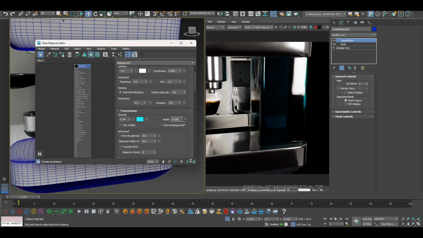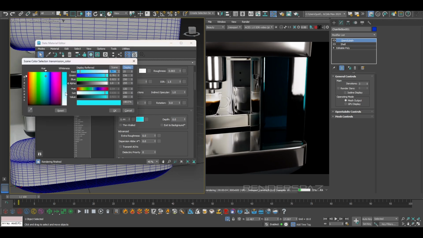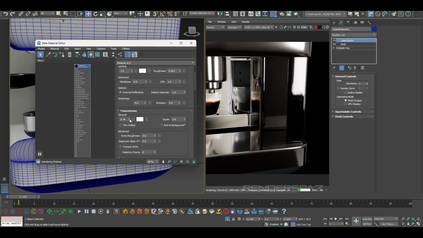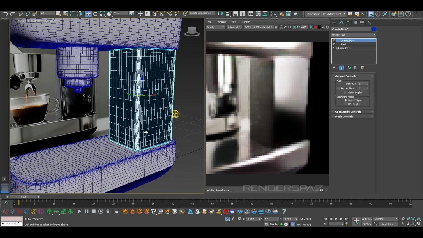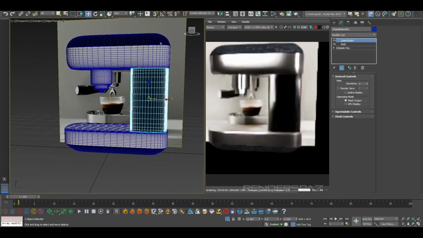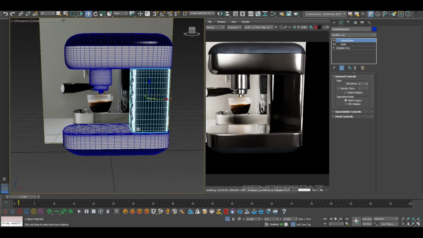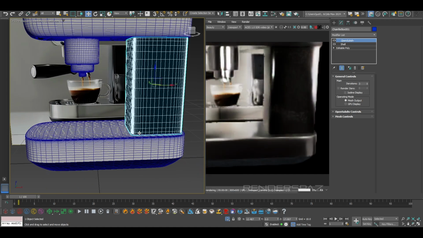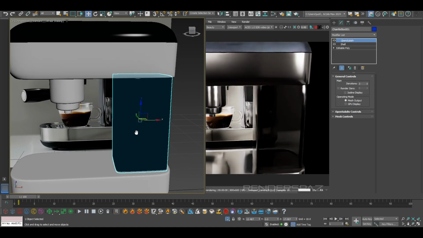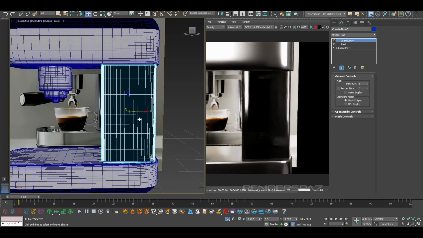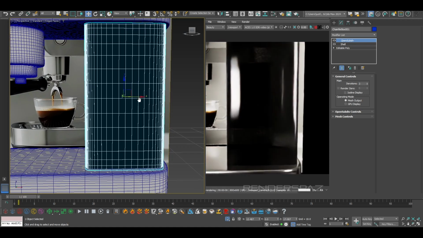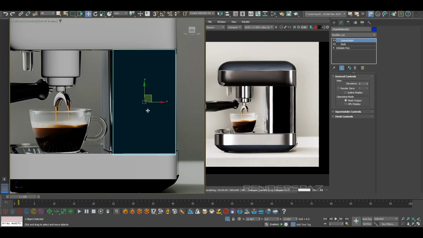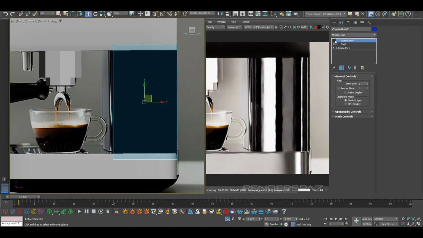I'm just curious to see, does it work? And it does in the GPU, which is good. But I think for this sake, we can keep it to white and no depth. All right, something like that. And we can play with this a little bit later. I was just thinking more of it like a smoked or dark glass. The water would be in there. And then what we could do is add maybe a back plate that's going to be like maybe chrome or something, like half of this glass container.